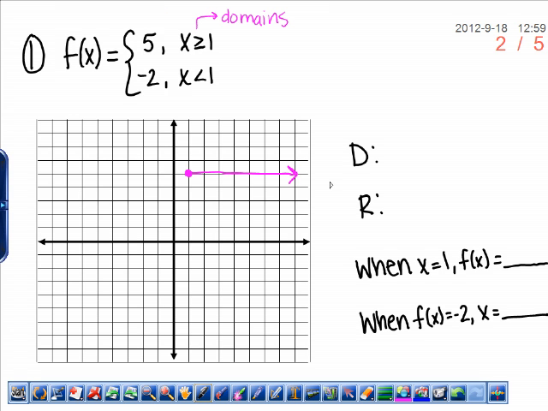So now switch and cover the other side of the graph, because now we're only concerned with x values less than 1. f of x is equal to negative 2 for x values less than 1. So start by plugging in 1. When I plug in 1 to f of x equals negative 2, what do I get? Negative 2. What kind of point? Open. Now, this is the side that's covered because I'm only concerned with x less than 1. So which way do I go? The left.